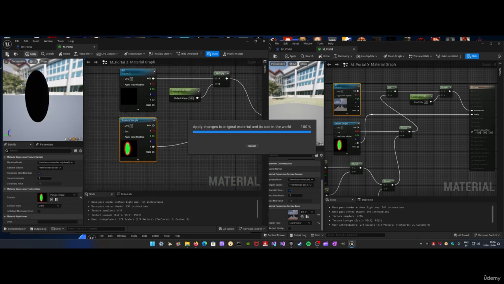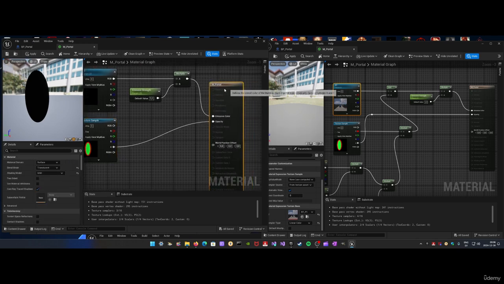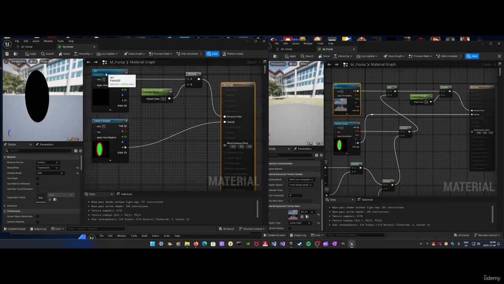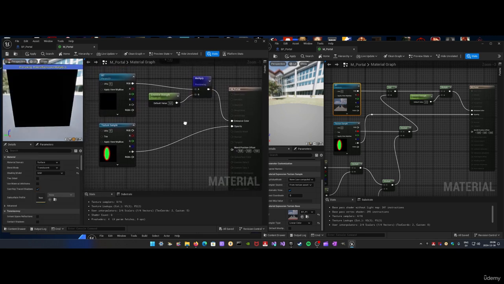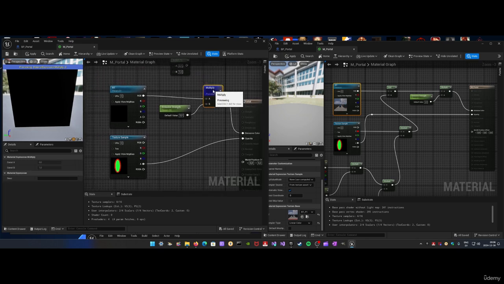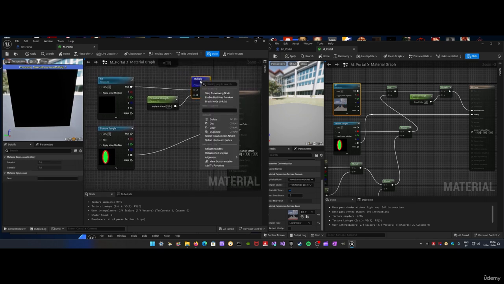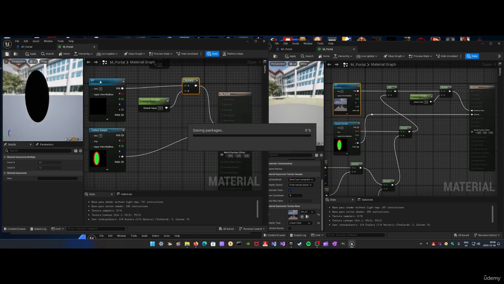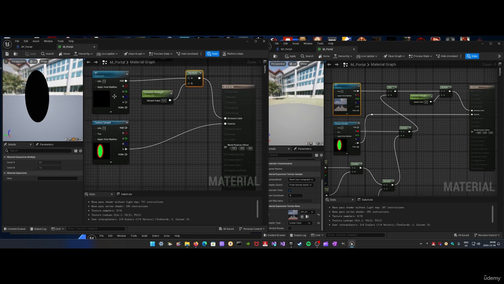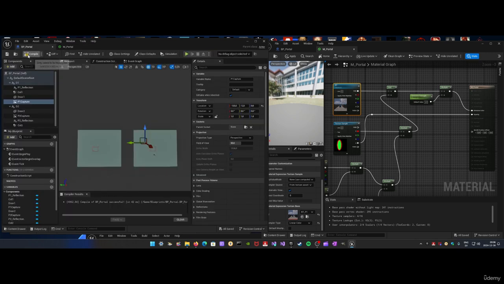Let's click on apply, save. Also, if you wanted to, you can right click on this and click on start preview mode to see some results from this node and forward. Currently, it's not really showing us anything, but we might use this later. I'm gonna click on stop previewing mode. And before doing anything else, I want to go back to BP portal. I'm gonna compile this and save.